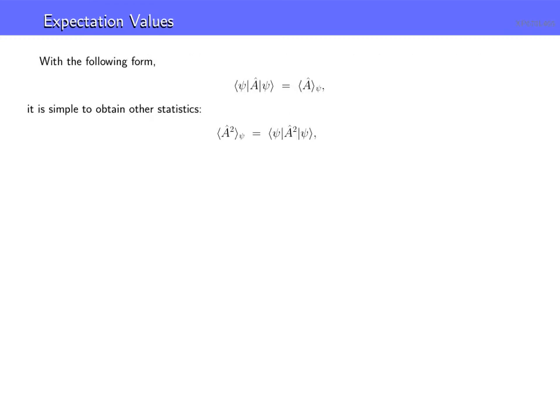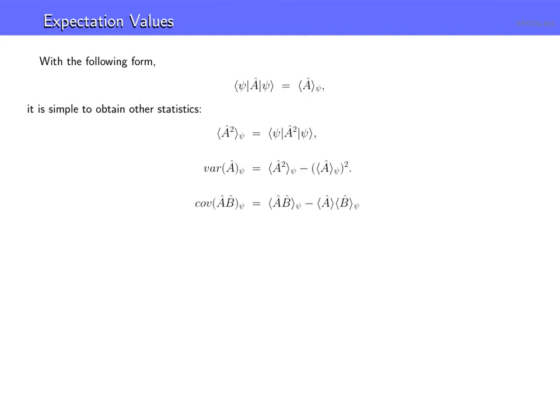Okay. Now, once you have this, this is really kind of the basis of statistics, getting the expectation value. Now we can calculate other statistics quite easily. If we want to calculate the expectation of the square of the operator, well, we just take the operator squared, the operator acting on itself, and sandwich between the psi. And from that, we can get other ones. We can define the variance in the state psi as this form here minus the expectation of A alone, squared. So this is just getting what we had before, discussed earlier.